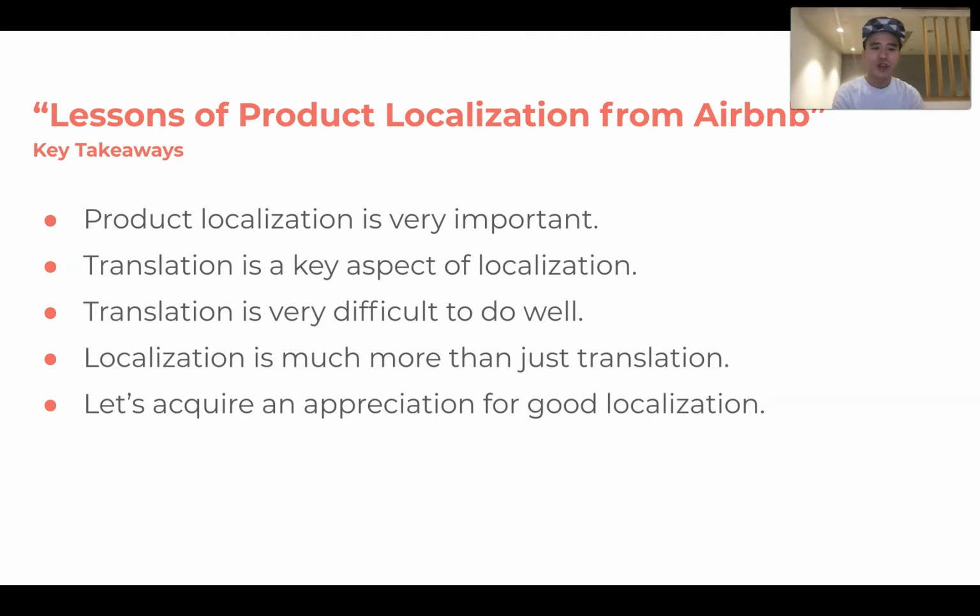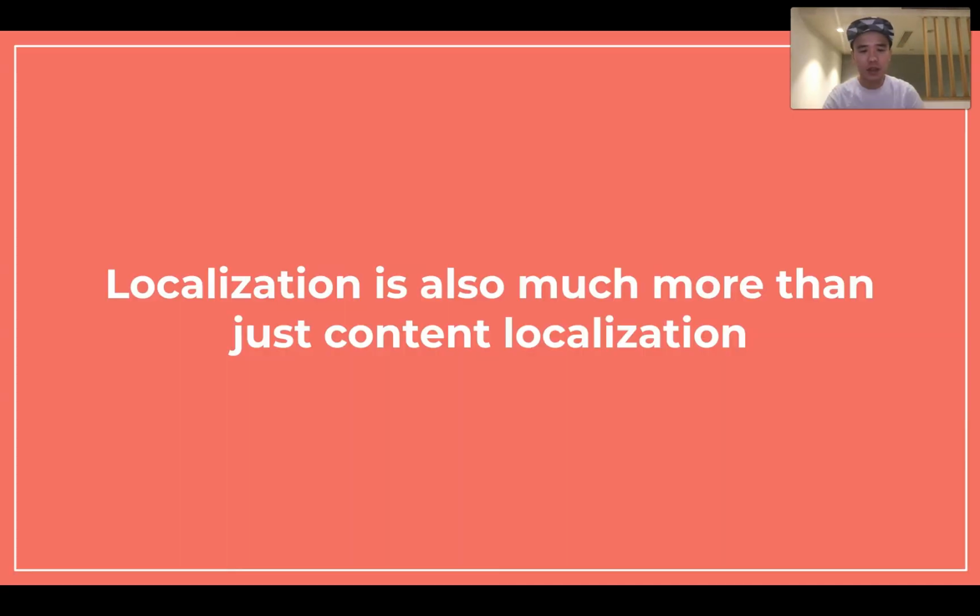So to recap, I've shared with you, using Airbnb as a primary example, the reasons why localization is so important. I've also introduced you to the world of translations and how complicated and difficult it could be, and elaborated on why localization is much more than just translations. I've also shown you a lot of examples of both good and bad localization, and by now I trust that you should be able to appreciate great localization when you encounter them in the future. In the next presentation, I'm going to dive into how we localized our features using our experience of market entry into China, and it's also going to be a lot of fun.